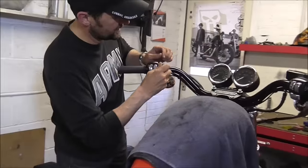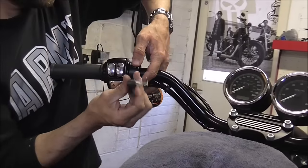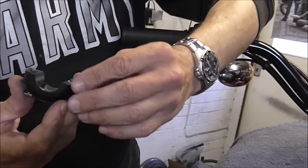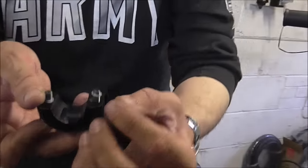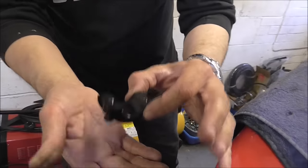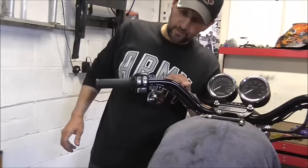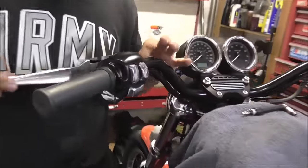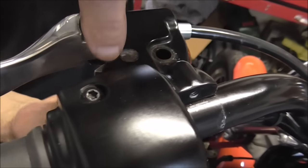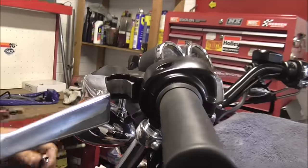So the first job is to take the furniture off the bars — just take these off before we do anything else. Take the bolts out, drop the cap off — that's the cap. You'll see Harley cleverly put these little tiny captive washers that stop the bolts falling out. Quite handy. Now, taking that cap off, this still doesn't come out yet because the back half of the casting is captured within the switch block. So it doesn't come out yet at all — don't force anything.